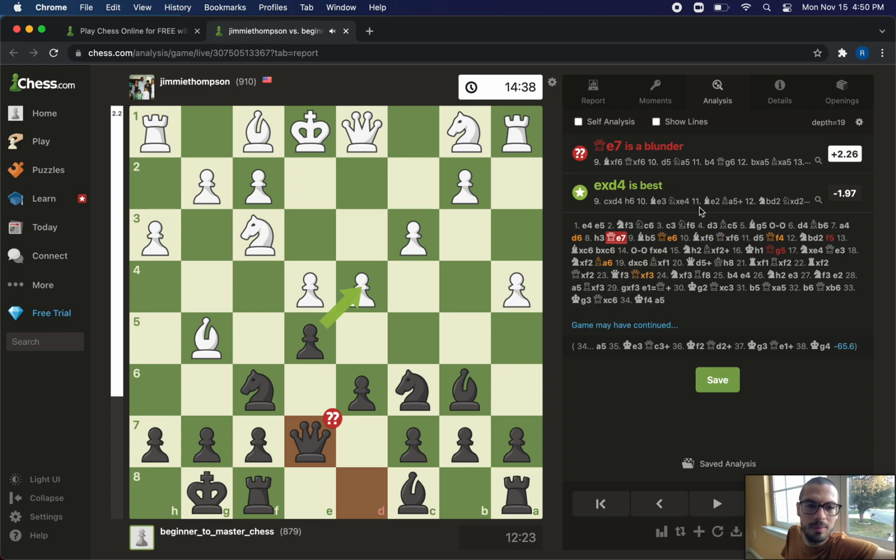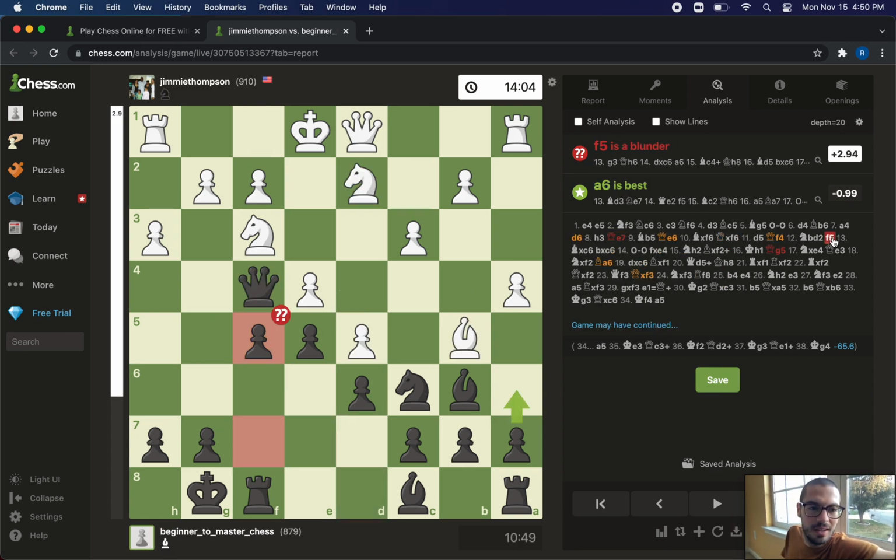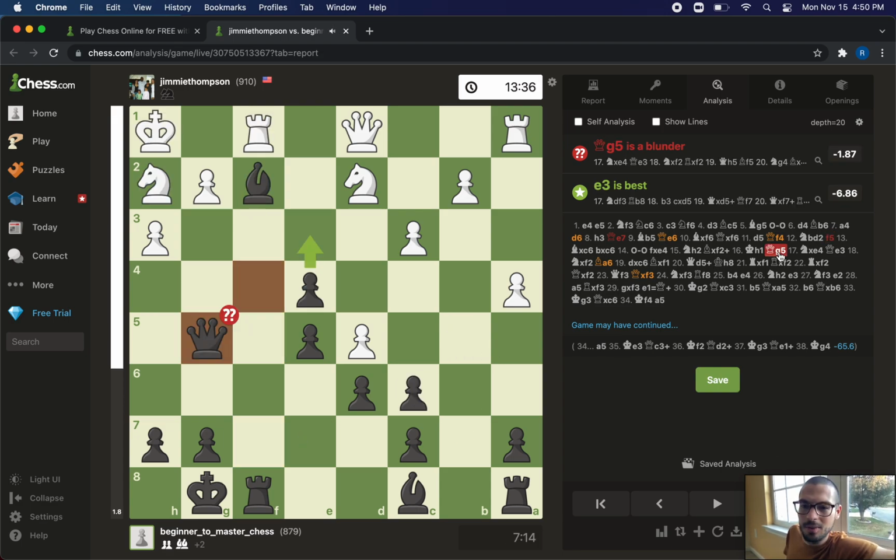It doesn't like the queen moves. It wants me to take in the center. It doesn't like this pawn move. It wants me to attack. Maybe the reason it doesn't like this is because I'm leaving my king a little bit more open. Not sure. And the last blunder was a queen move. Not sure why I didn't take this move. But that's it. Thanks for watching.